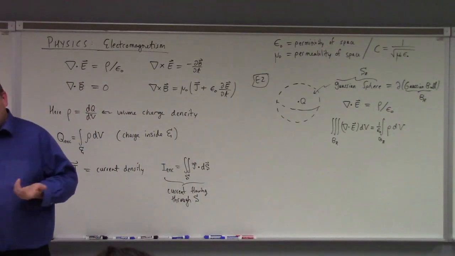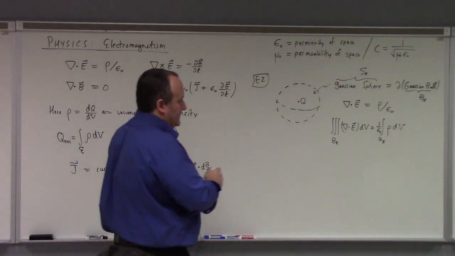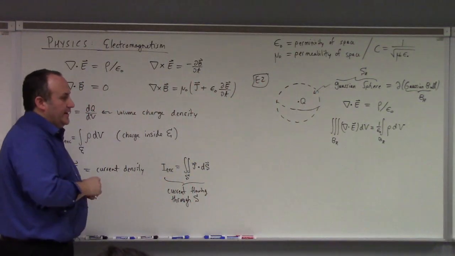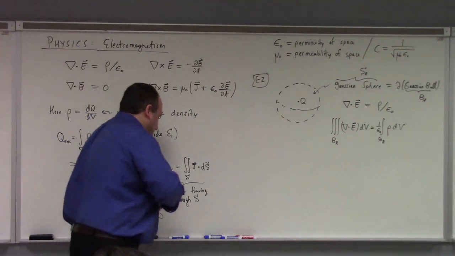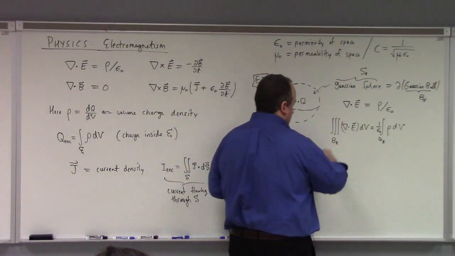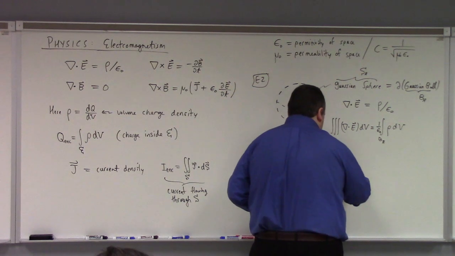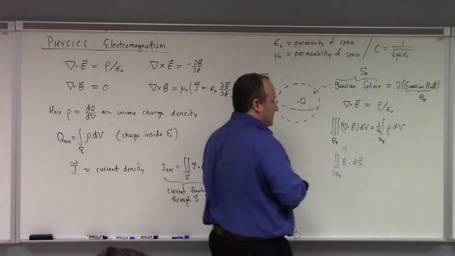Now, I've drawn the picture as if there's just a point charge at the center of the ball, but in principle, it could be more interesting than that. This Gauss's law is general, all right? It's always true. And so, well, the divergence theorem says what about the integral of the divergence? We get what? This is straight up equal to the surface integral over the boundary of the ball of E dot dS, right? This is the divergence theorem.